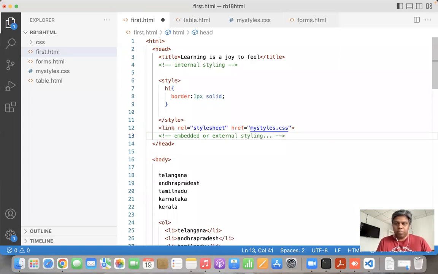Yes, there are many companies which are providing external styles already. They have developed some styling. I mean to say, all the ULs should come like this, all the H1s should come like this, all the paragraphs should come like this, something like that. The whole page should be displayed with this particular font, something like that. There is one particular company which generated a styling that is called as Bootstrap Styling. So they give you external style. That means that can be imported, that can be utilized in our link, utilized in our page as a link, and we can use it.